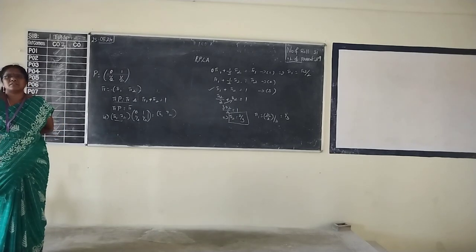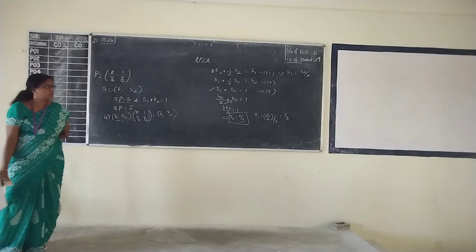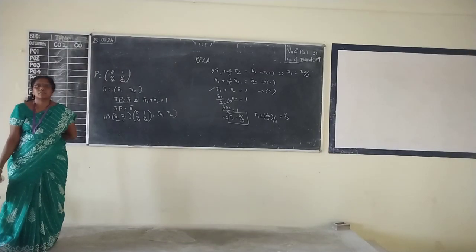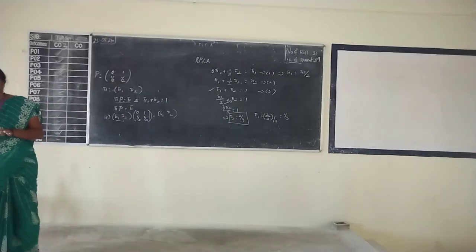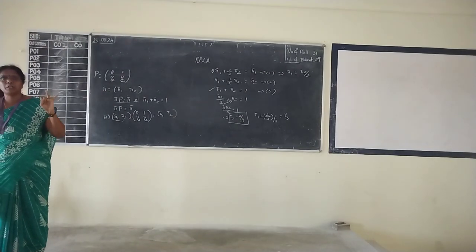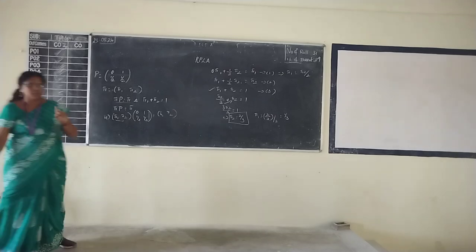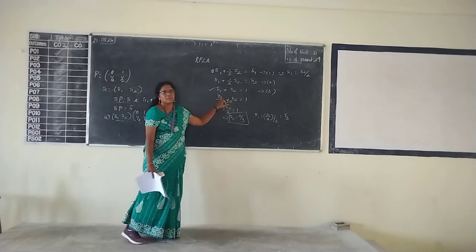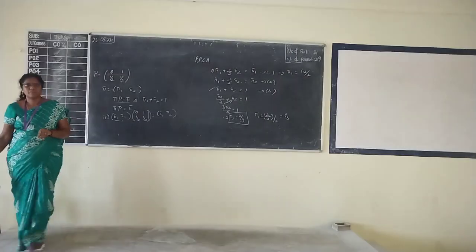If it is 3 by 3, the steps will be a little bit big. So the simple way I suggest is that if it is a 3 by 3 matrix, try to find two variables in terms of one variable. Among pi 1, pi 2, pi 3, try to find pi 2, pi 3 in terms of pi 1, or pi 1, pi 3 in terms of pi 2, any one variable. Convert everything in terms of one single variable, then substitute in our last condition. If you know one, you can find the remaining two. That step will be easy for you to solve.